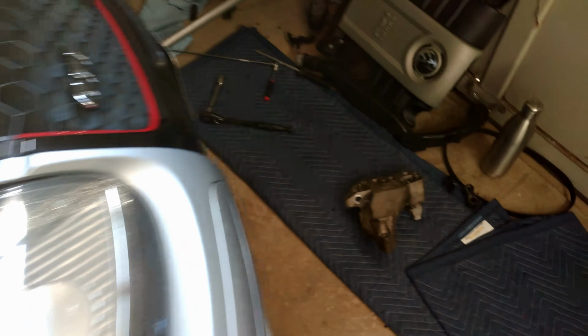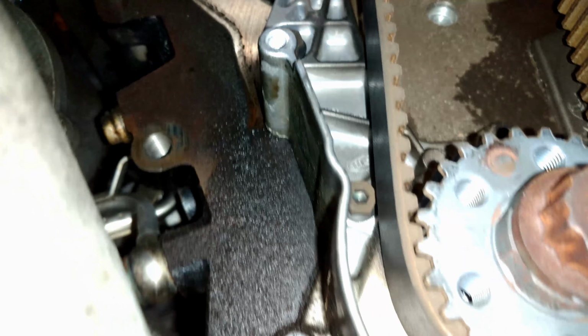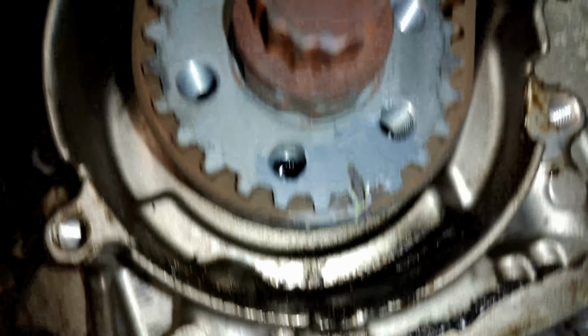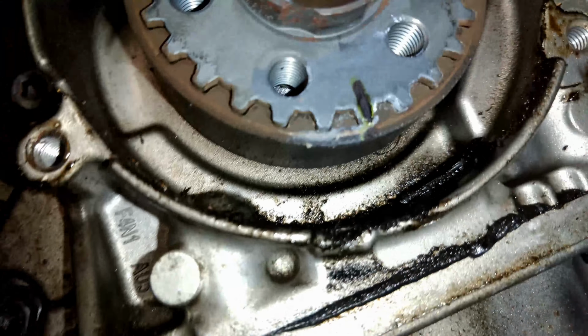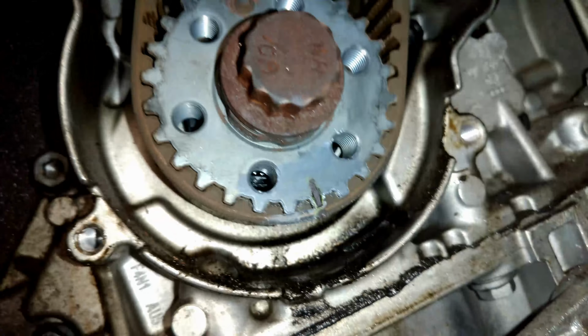You can obviously see right here, there's some oil buildup around the outside, but then as soon as you go above that, right here, that's clean. Right here, that's pretty clean too, all the way around here. So it's coming down the side, I'm pretty sure. I don't think it's anything in the timing belt cover. You can also see right there, in between this gear and the bottom, there's really barely any oil, or it doesn't even look like oil leaked down there. And the timing belt isn't soaked either. The timing belt's nice and dry. So that's my analysis. Maybe I'm right, maybe I'm wrong. I don't know. But either way, we're going to go ahead and change this entire timing belt here.